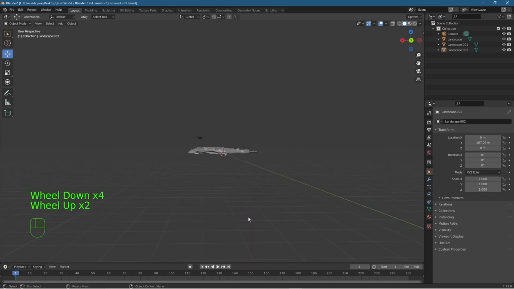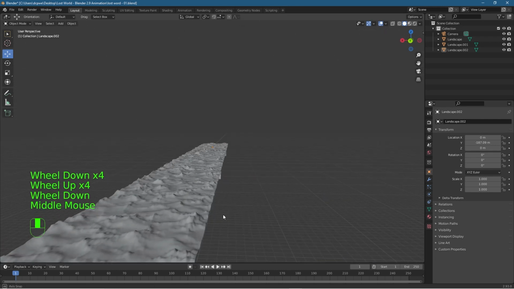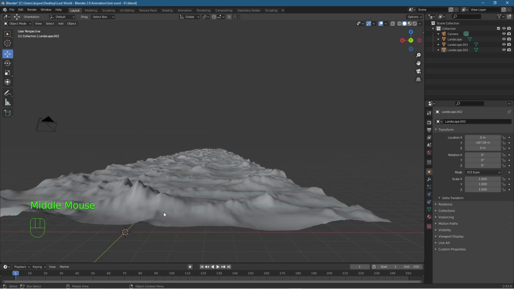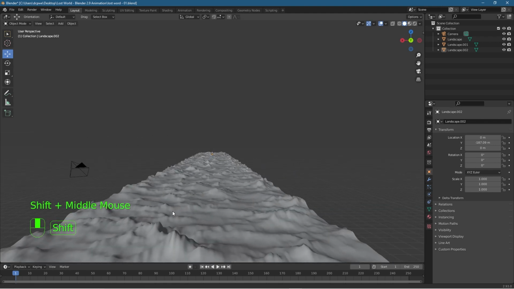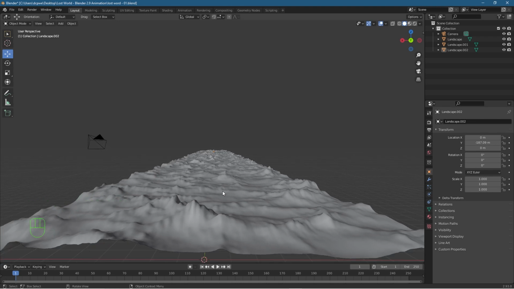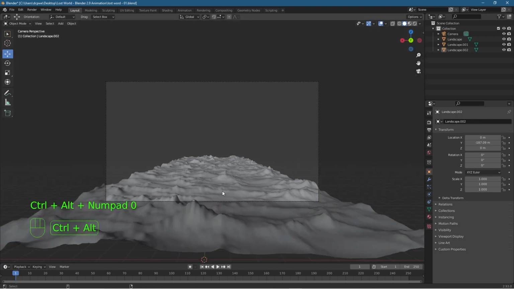Okay, so let's zoom back out. So we've got a pretty long landscape here, right? Going on here. So I want to try and center out the camera in the viewport. So let's try and center it out somewhere around here, and then press Control Shift and A. That brings the camera to this view, and we want to just position this camera a bit better.